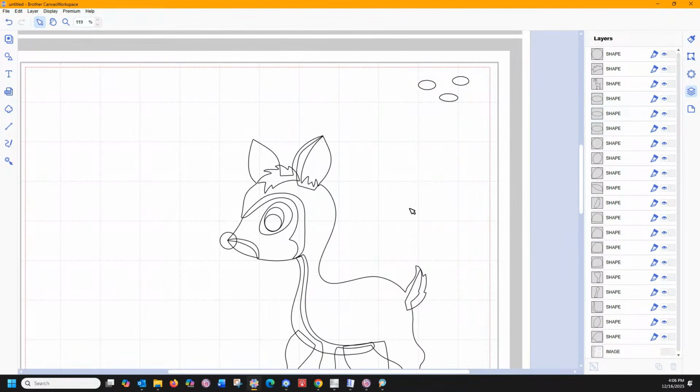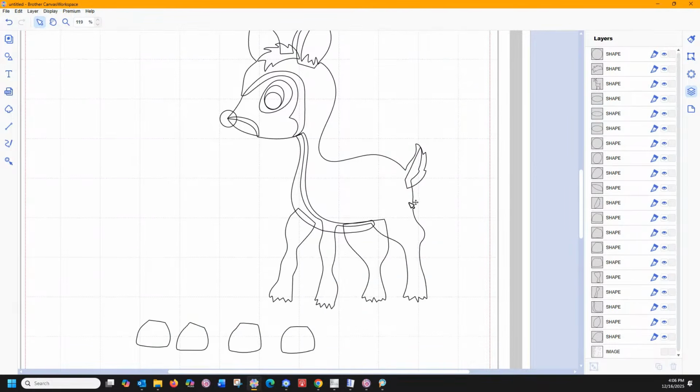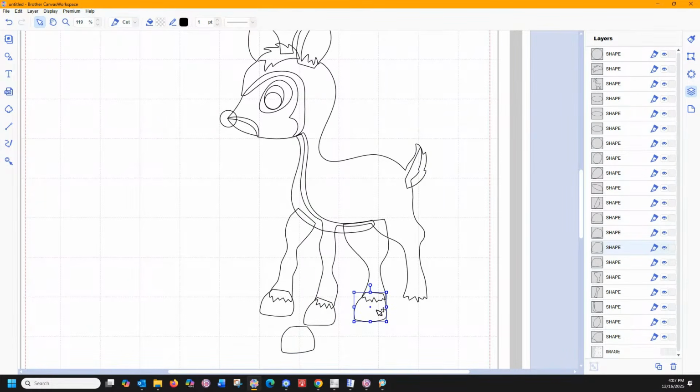Now, everything should be layered kind of where we want it to be, except for the feet. And the feet are going to be behind the body once again. So this is the hooves, sorry. For those of you that are technical, that would be a hoof. Okay.